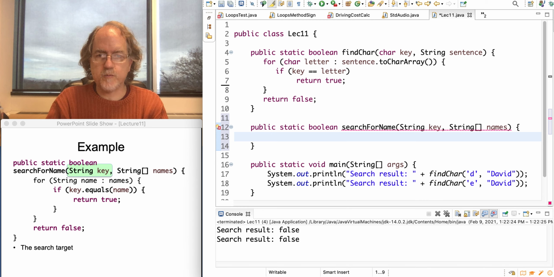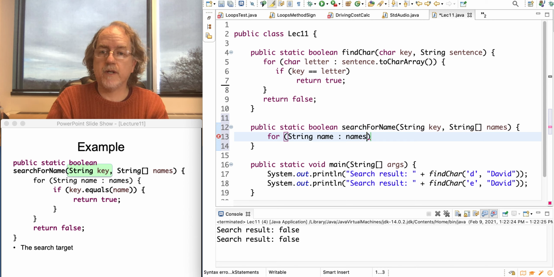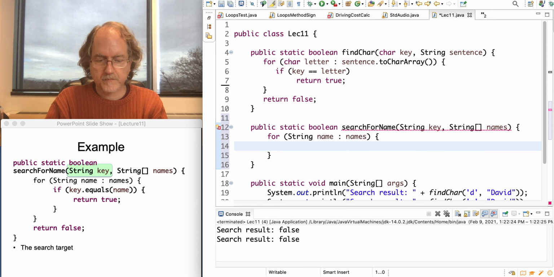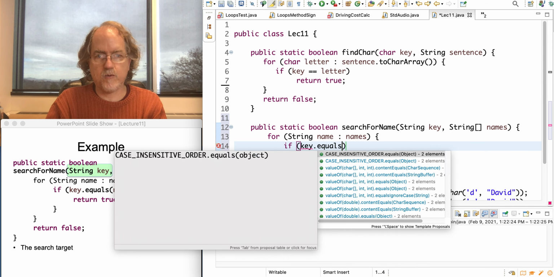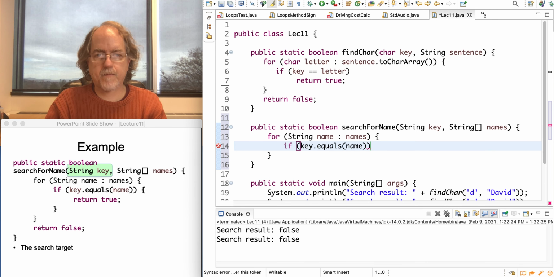Since this is an array, I can loop over it directly, for string name in names. In other words, pull out the names, a name one at a time, from the names array. I'm going to check if the key, now because we're comparing objects here, I have to use dot equals, key equals name.